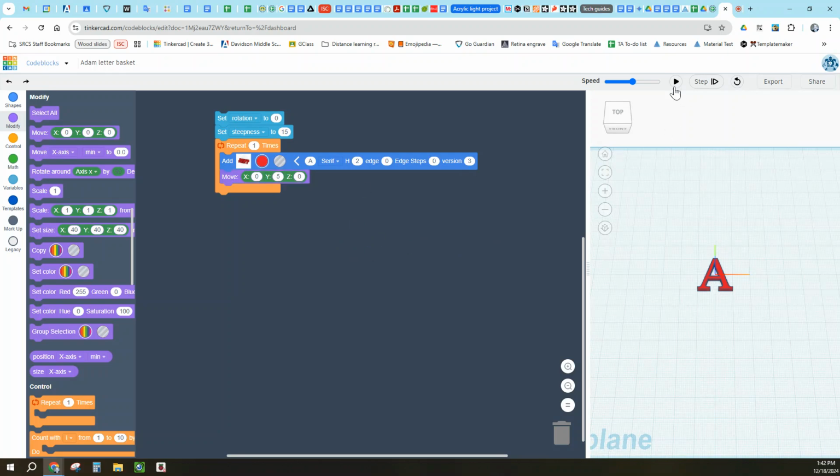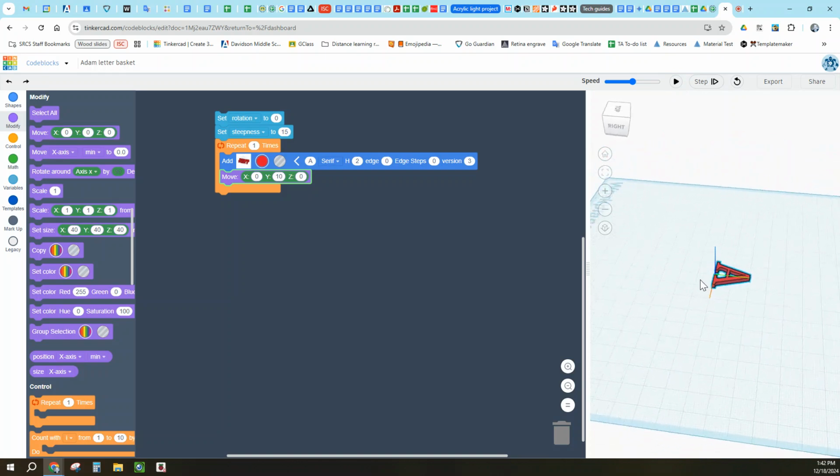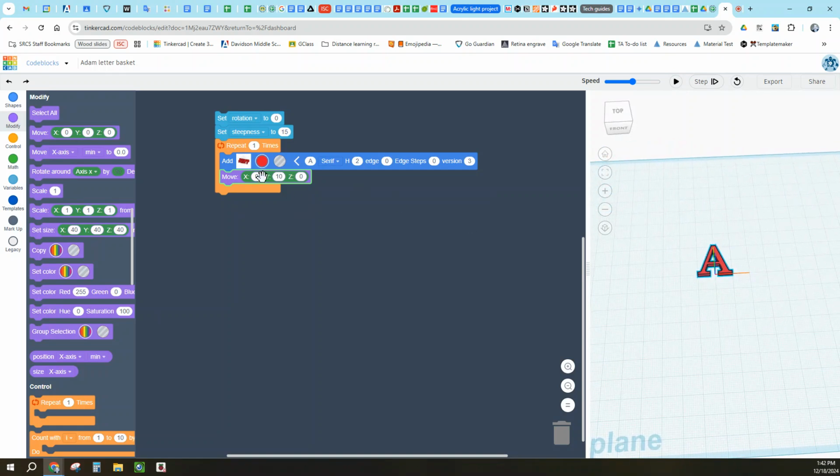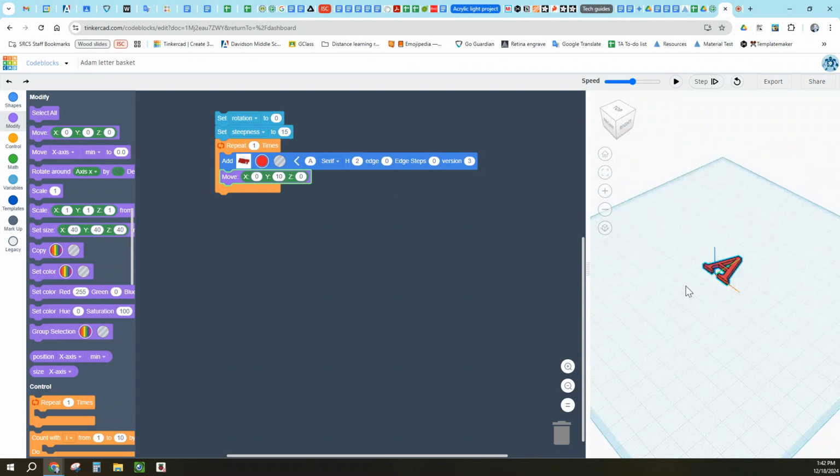Y5 and click play. And we'll see that wasn't quite enough. Let's change Y to 10. And yeah, that seems to move it back all the way to have the bottom of the letter where we want it. So Y equals 10, moving that 10 spaces in the Y direction got us what we needed to.